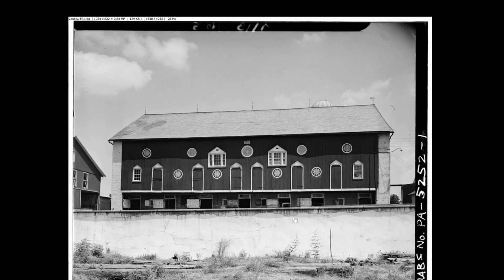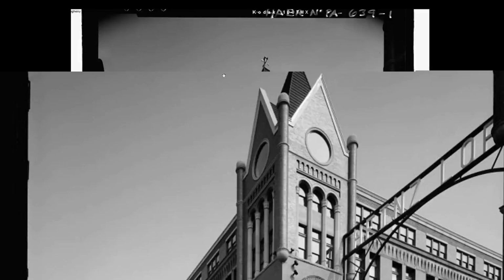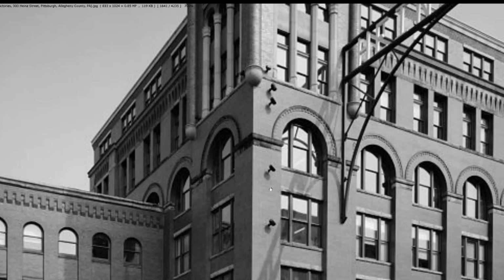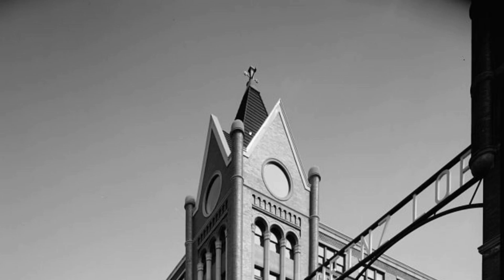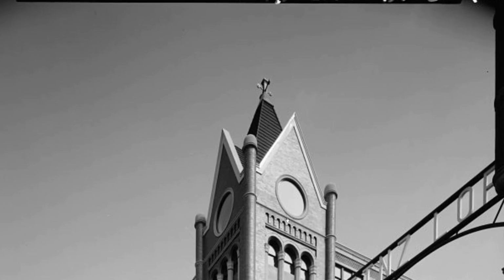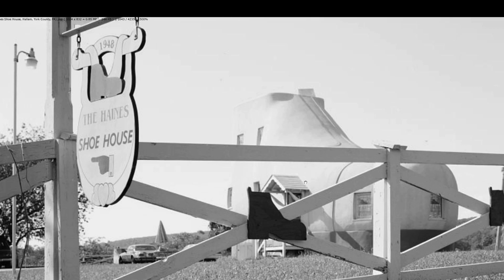Beautiful place. Just gotta love the quad split floor plan idea. Did you guys come up with that yourselves, or what? Ah, the print shop. Naturally. Oh, the Heinz Company. The Heinz Company factories. Yes, of course. Like every good factory, we definitely need a four-pronged church steeple. And Mr. Heinz can sit up there and look out the windows of his empire and imagine 57 more varieties of ketchup. The Heinz Shoe House.